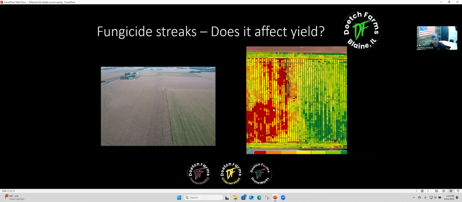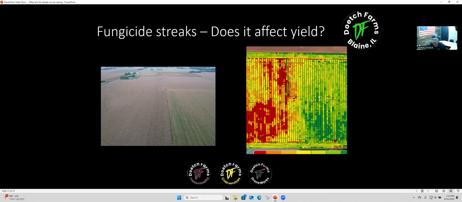We could dig into that a little bit more if we had some of the data, but we've got this area here, which is obviously showing poor yield, and we've got this area over here that's showing good yield. And the difference is that obviously where we put on fungicide, it's still better than where we didn't. And I can't necessarily correlate this to say that the streaks really did matter.